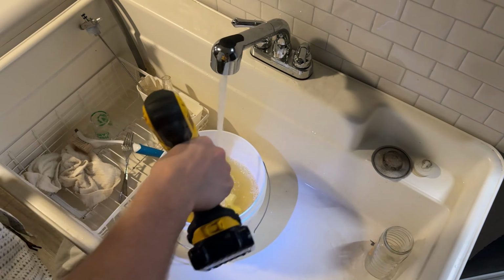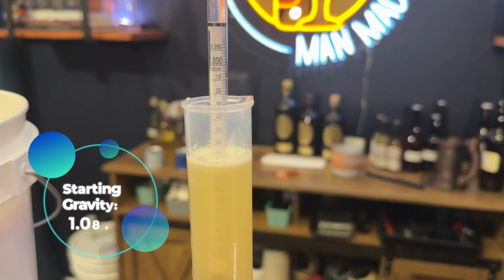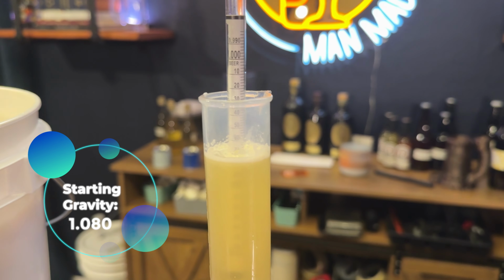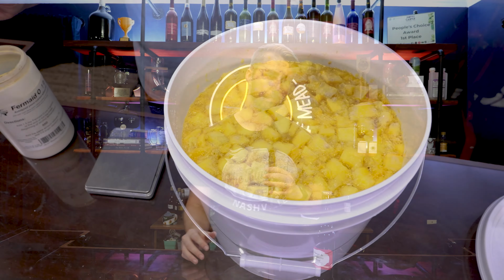Come back 24 hours later. We mix together the mango, the water, the honey, and our yeast. Our starting gravity for this brew is 1.080. I use this drill attachment thing to mix up my honey water, yeast, and the mangoes. It really kind of pureed them even further. If you just want to mix it up with something else, really just breaking down the fruit skins will help.